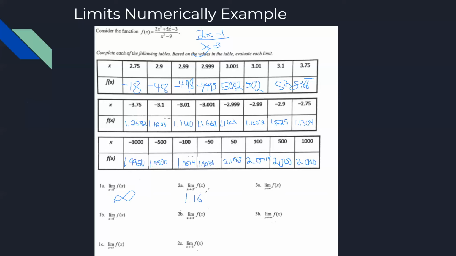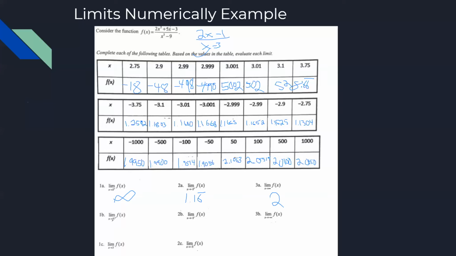1.16, and that would be repeating, because you would imagine that's 1.666666. All right, so limit as the function approaches infinity. So now we want to look. It gets infinitely larger. It approaches 2, because as you start increasing by a lot, you see that it goes down very little, but it's still staying right above 2. So you would say 2.